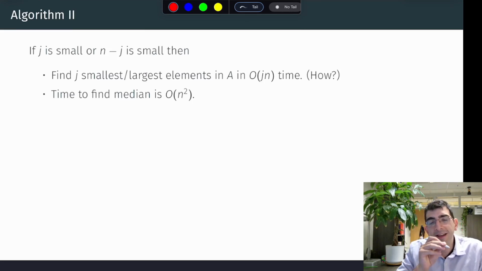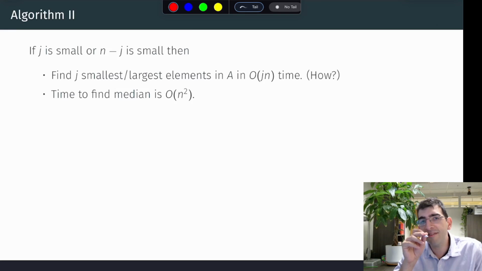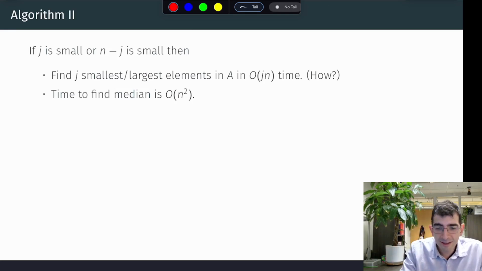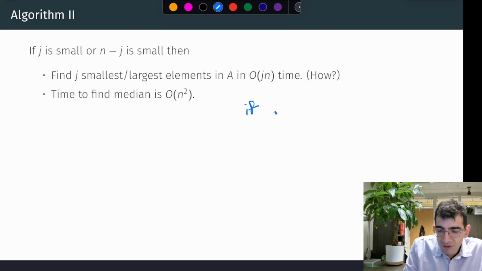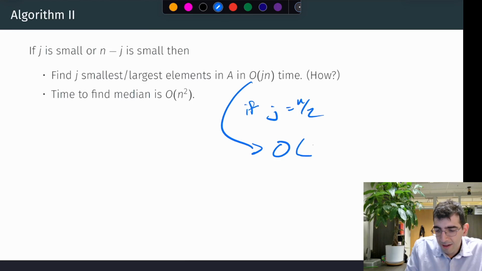But that doesn't solve our central problem, which is that if we want to find a pivot that's more towards the center of the array, if our pivot is the median, if J is equal to n over 2, then this becomes O of n over 2 times n, which is simply O of n squared, right?